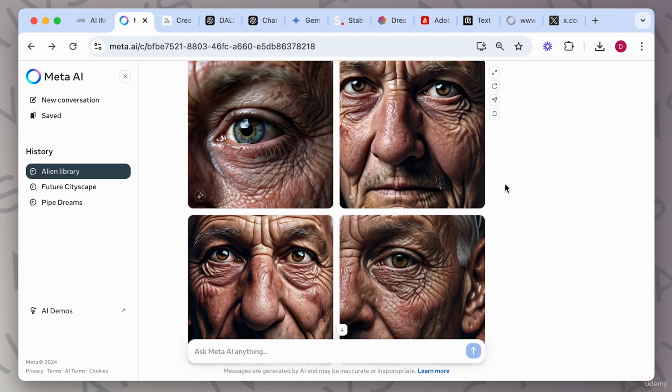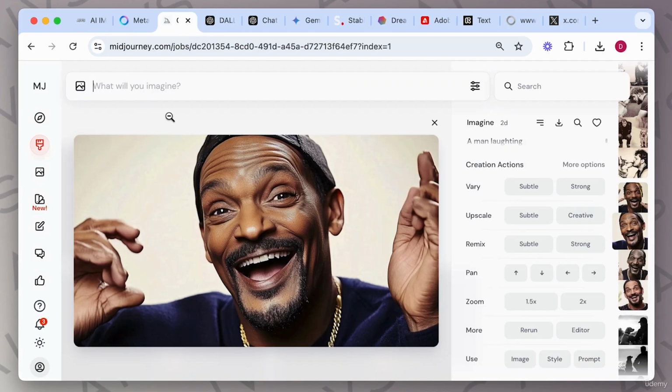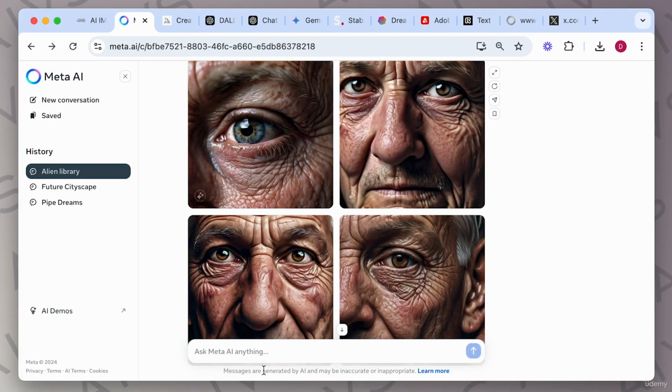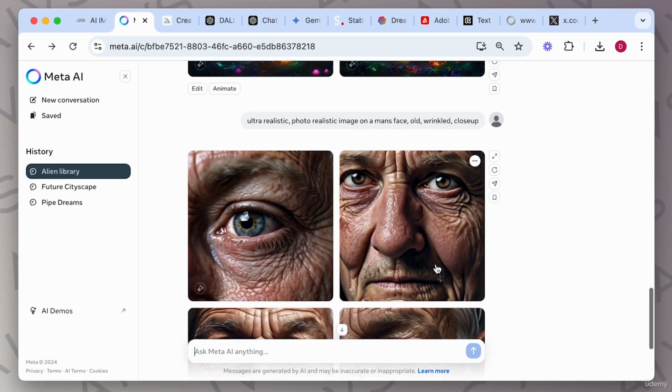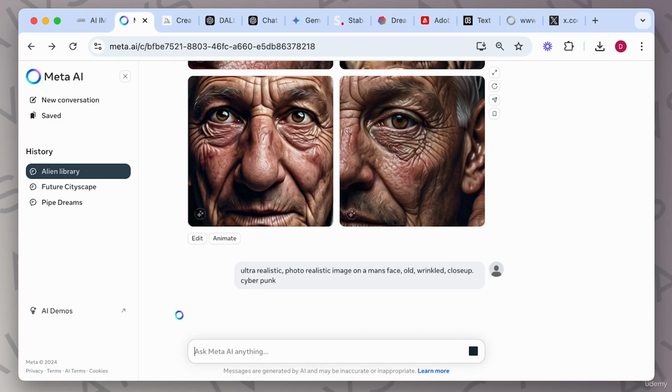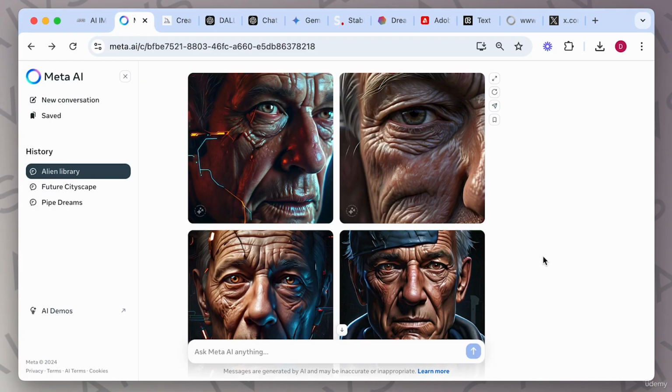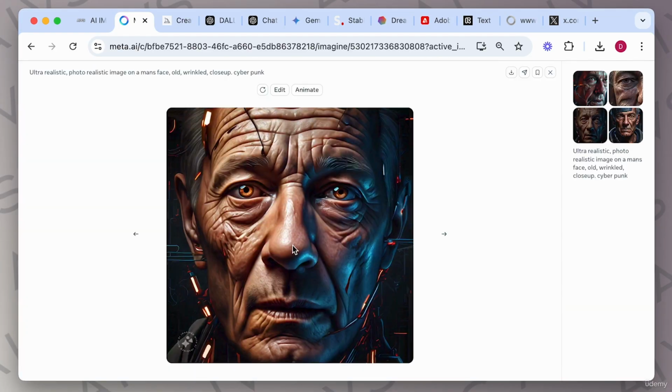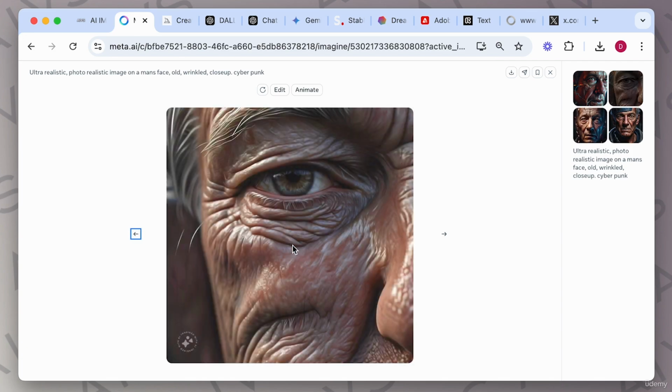And rather than on the other platforms we've seen, for example, when we did Stable Diffusion or inside Midjourney, where you can select styles from a style list, Meta AI is a far more conversational style. I'd have to tell it, for example, that I want this again, but I want it in cyberpunk. Now, I do have some conflicting prompts there, I think, but let's just see how Meta copes with that. Okay, yeah, got it. Realist and definitely on the cyberpunk skew right here.